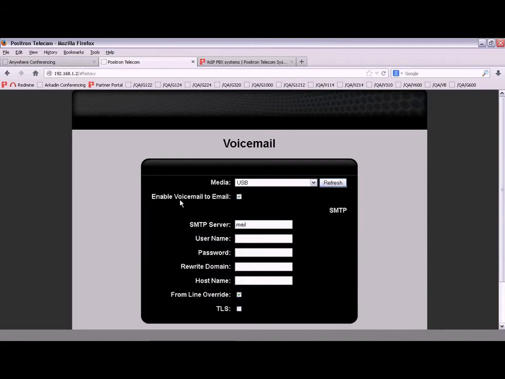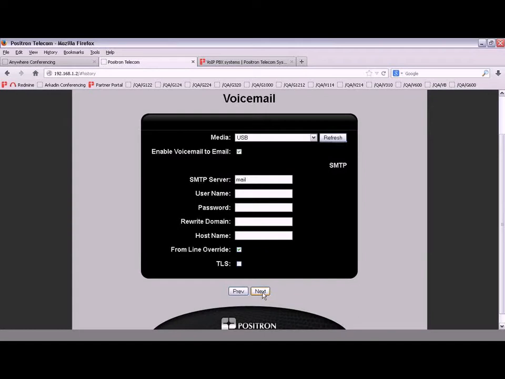Okay, so if you do select that, you'll have to set up a SMTP server. Anything should work. We use Google over here, so that basically it's just an email address that you're using to send out all these voicemail to email messages.